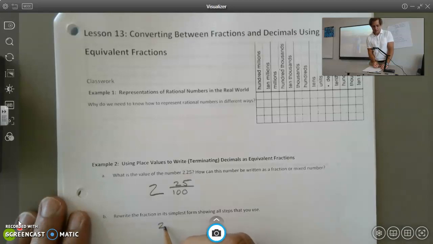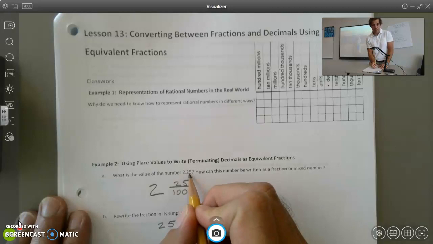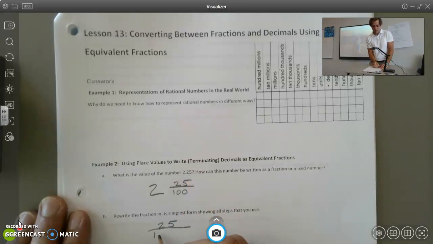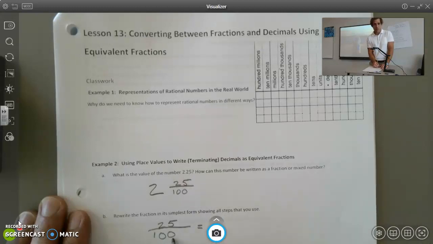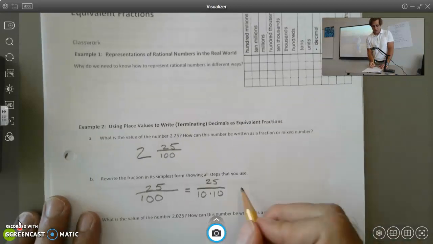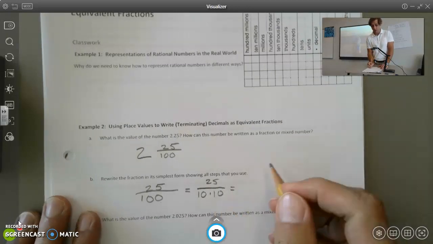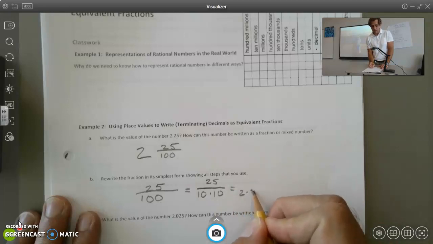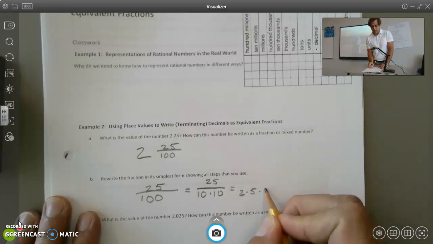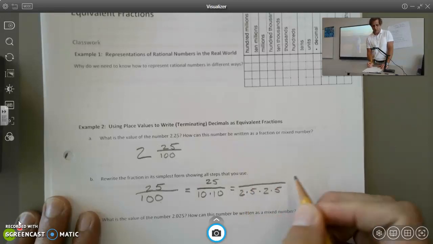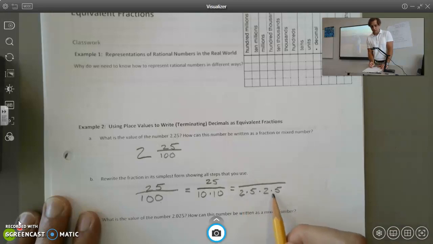The idea here is that we could take any terminating decimal and always break this up into powers of 10. So 100 is 10 squared, right? That's 10 times 10. Now, we could take those factors of 10 and break those up into factors of 2 and 5. 2 times 5 is 10, times 2 times 5 is another 10, so 10 times 10 is 100. You see how we've just taken this 100 and created prime factors?